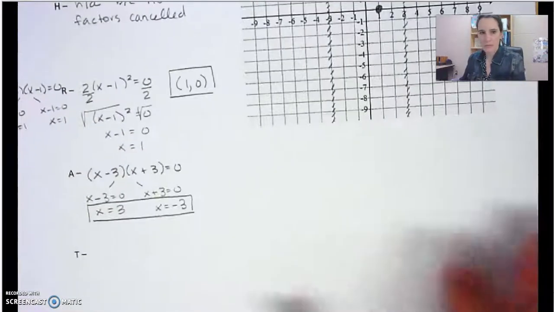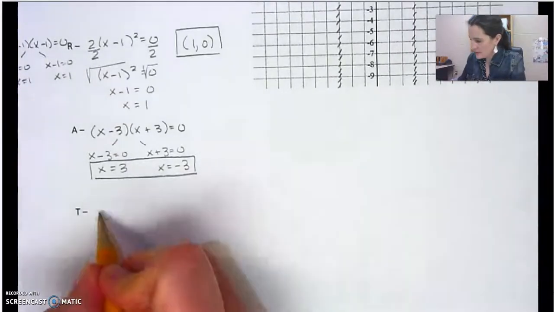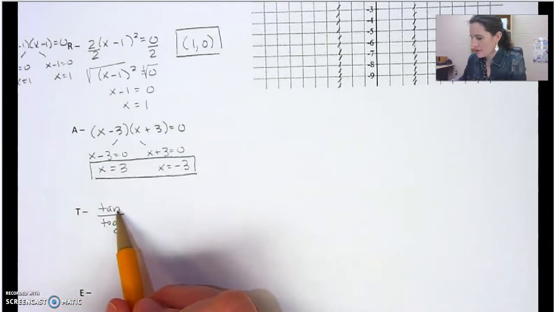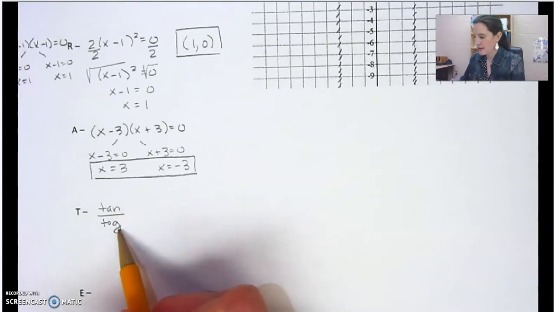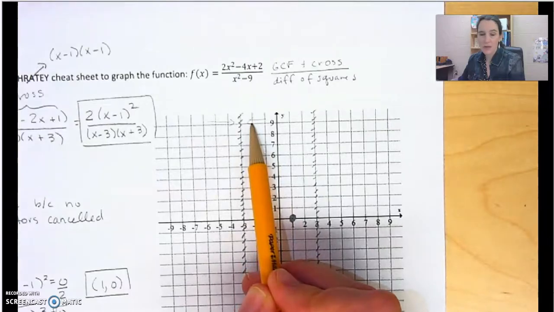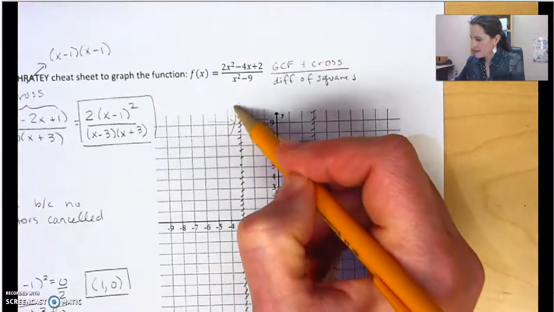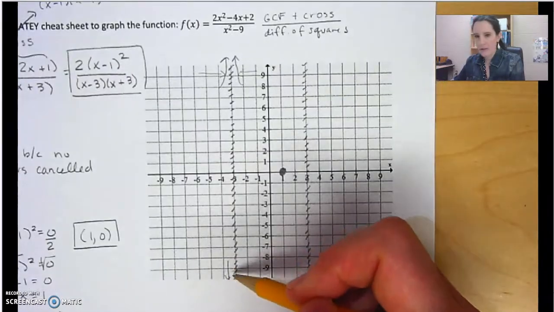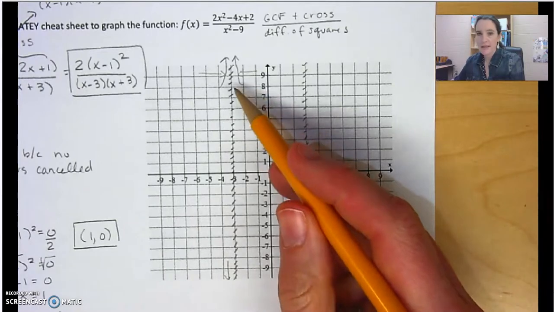And T stands for, remember, tangent over together. So tangent's in the numerator. Numerator is root information. So we're looking to see if any of the roots are going to have a bounce, right? If it's going to be tangent there. And then for together, we're talking about on either side of the asymptote, as x comes in from the left and x comes in from the right, what's the behavior of the graph going to do there? This is coming together when they're both going the same direction on either side. If one was going down on the left and up on the right, that's not together, right?